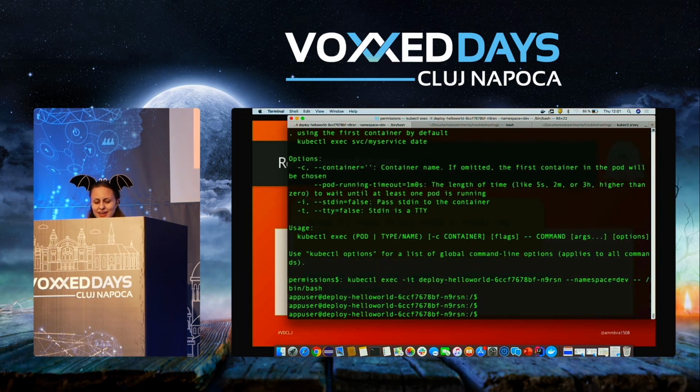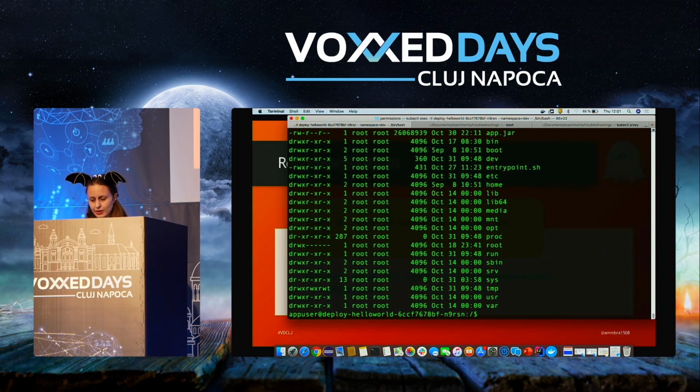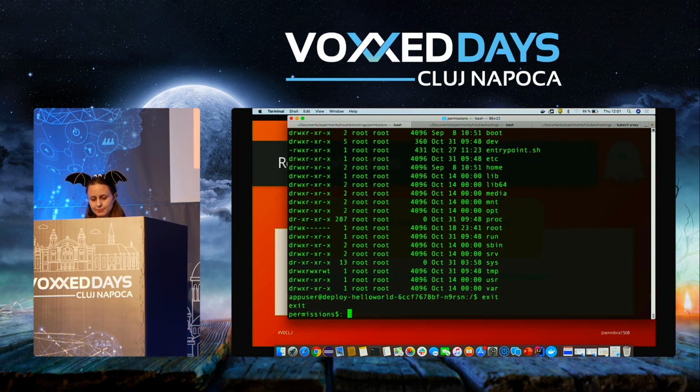Thanks. So now I'm in the pod. I can look into it. I'm logged in with the user that I've defined for my image to have access to the insides of my pod. I can write different commands and see what's actually inside over there. I can navigate through all the directories and see what's in those. So it's much easier to look at what is actually running. And of course, when I'm done, I can say exit.